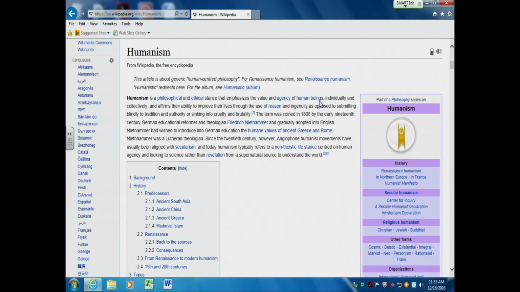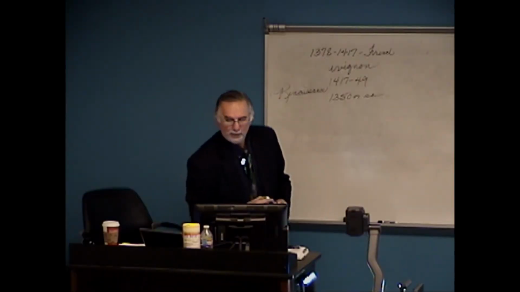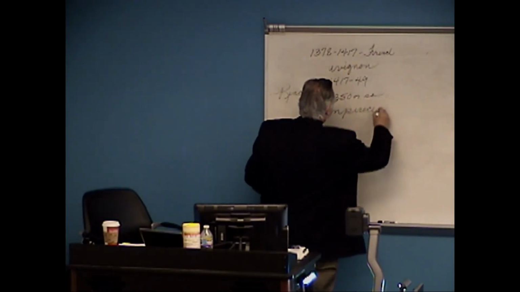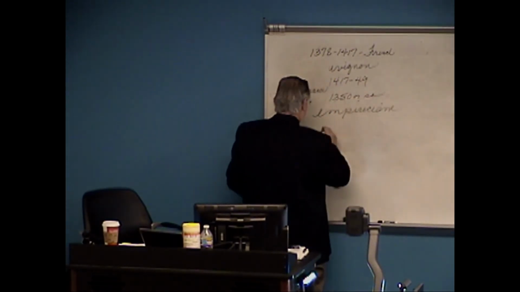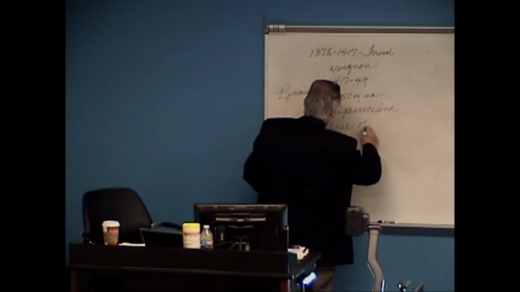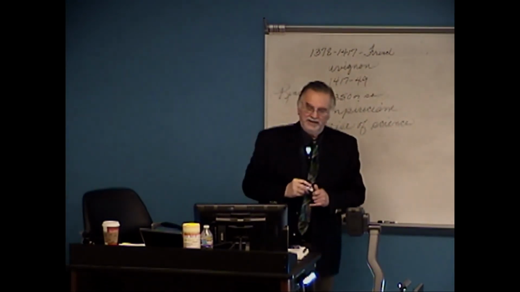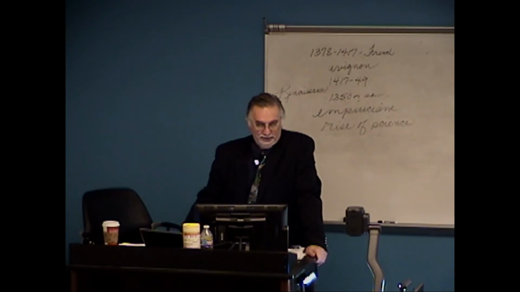And along with the individual, they became more secular. Now, not atheistic, but not entirely religious. They became more concerned with affairs of humans and the idea of empiricism. Now, notice that word, where'd we encounter that before? Way back with the Greeks. And by the time you get here to the Renaissance, you get the rise of science. Okay, the algebra comes from the Crusades, comes out of the Middle East.